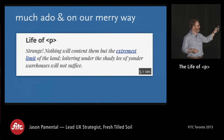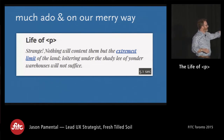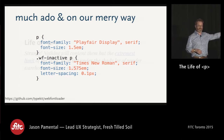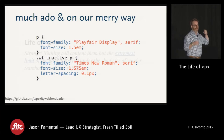fallback fonts so that there's even less reflow. And we can almost eliminate it. Maybe not exactly, but we can almost eliminate it by making sure that we use the loading CSS like so. There's our normal CSS. That class gets injected in the page by the web font loader. So as soon as that class is injected, our content will show up because we're not calling a web font in that second stanza.